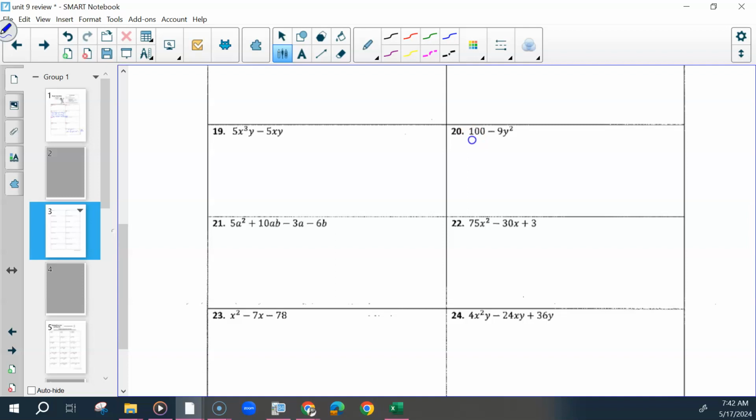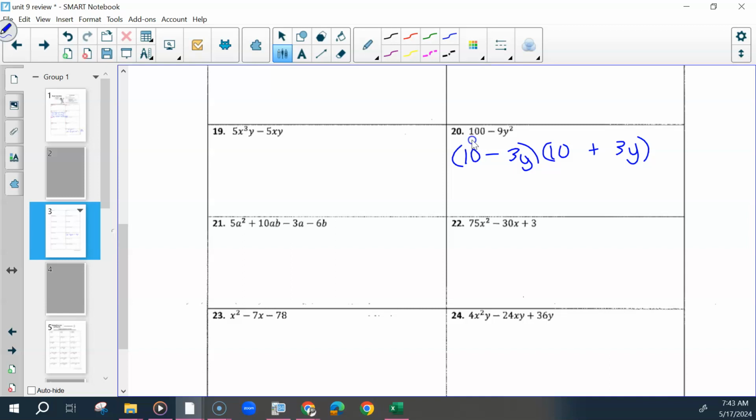So they're both perfect squares. Everything is a perfect square term. So if we were to split that, what times what would give us 100? What times what would give us 9y squared? 3y. Put a plus, put a minus. Doesn't matter which one comes first. The only factoring thing you haven't done is a doesn't equal 1. I would say find one of those just to make sure we're good with that.